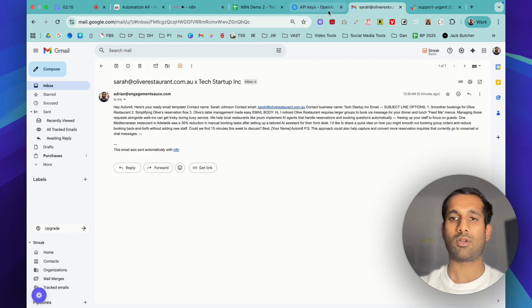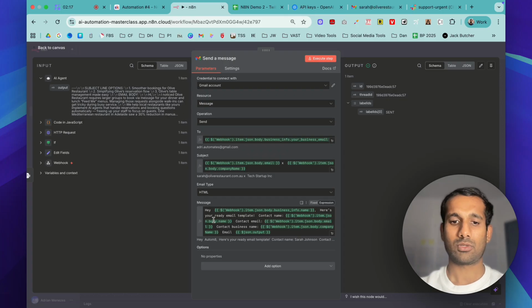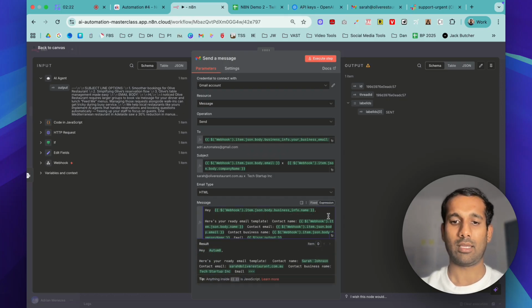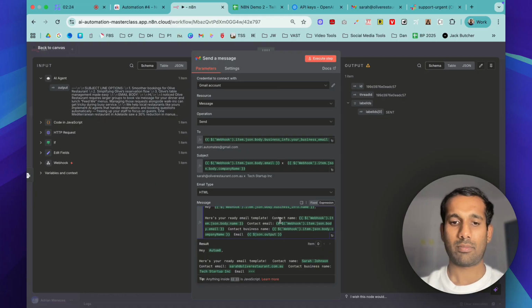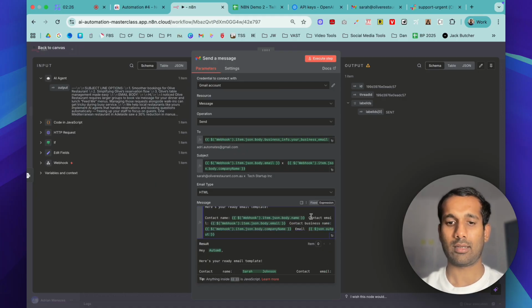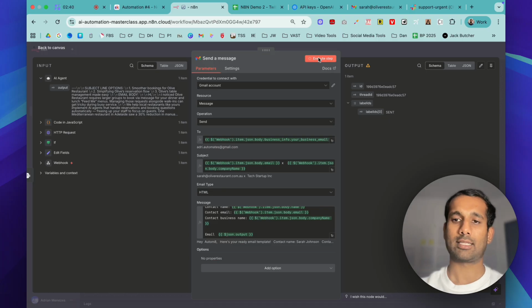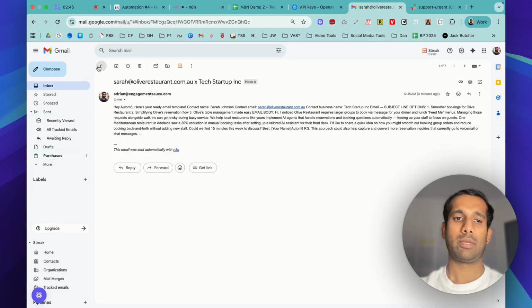It's obviously not formatted. Just to quickly show you that. So here we'd have to come in, maybe set this up, and here's the email template, the contact name, contact email, contact business name, the email that we would like to send them, along with the JSON output. So now if we execute this step, this may still not be formatted because we haven't included our break tags.